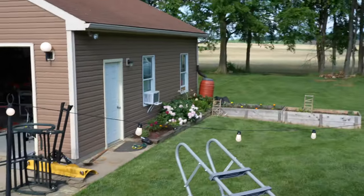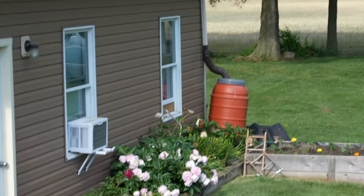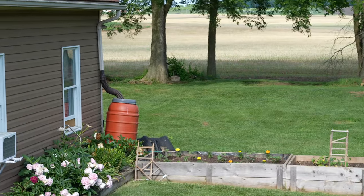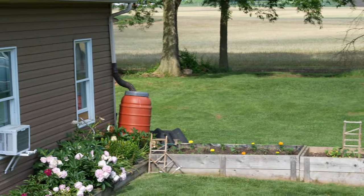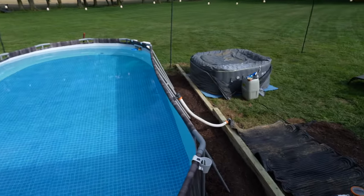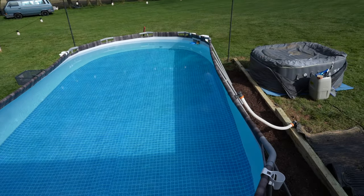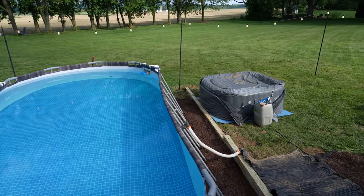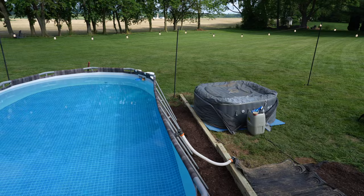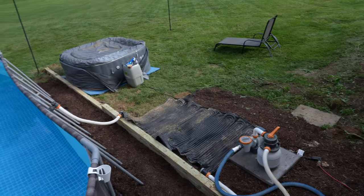Also, Brittany did some planting out there. Vegetables, flowers to ward off bugs. Tomatoes, cucumbers, etc. Pool doesn't get cleaner than this. Fresh water right from the well. I still need to get a little bit of mulch and put it down there on the end because it's kind of a mud pit over there, but it's working.